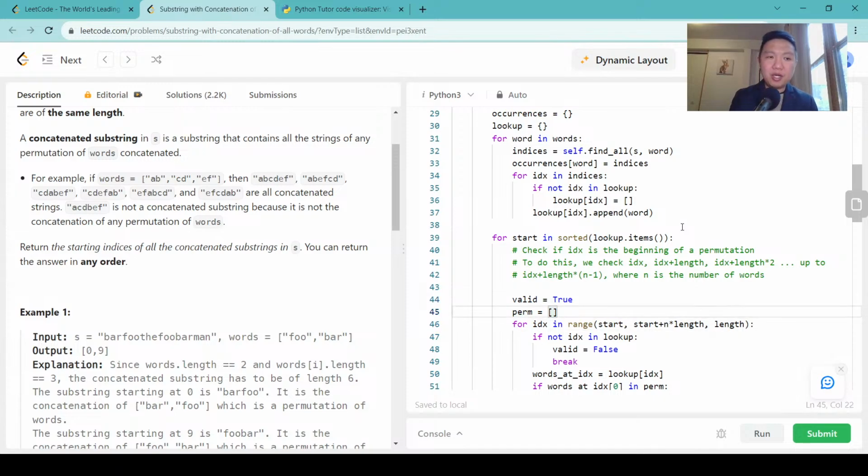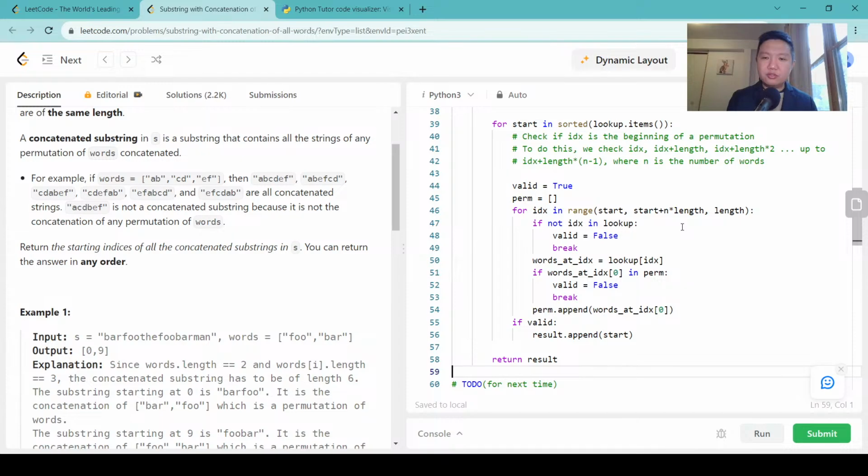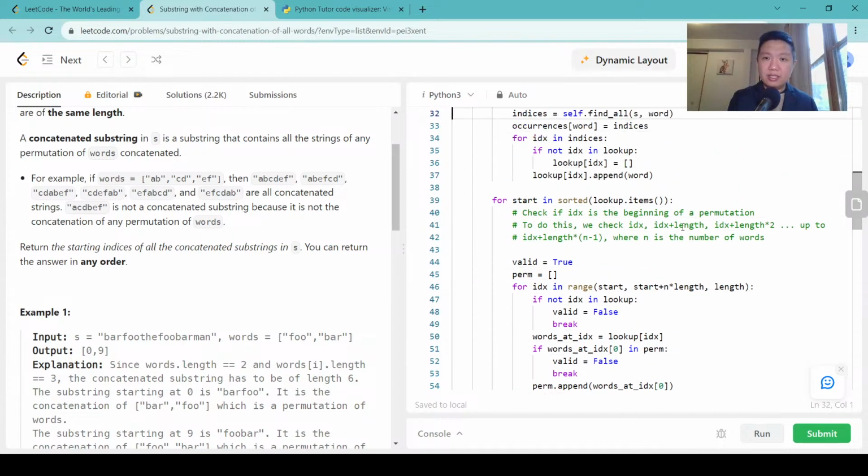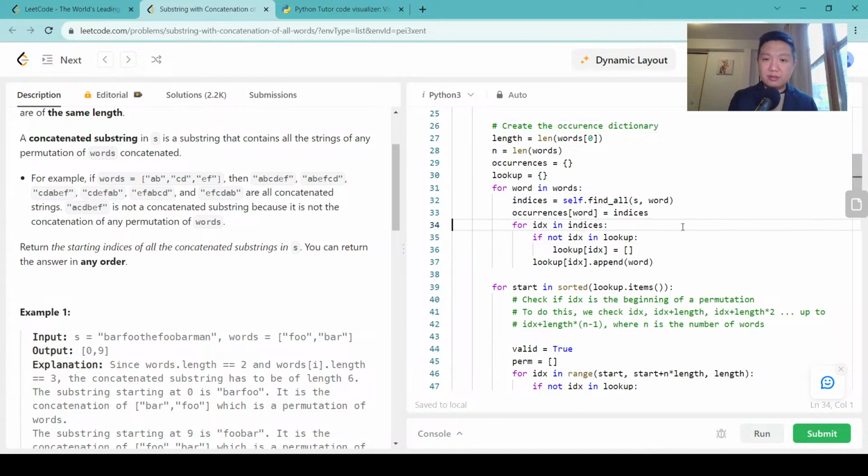So let's change how perm works. So perm right now is an index, and I don't think I want that.